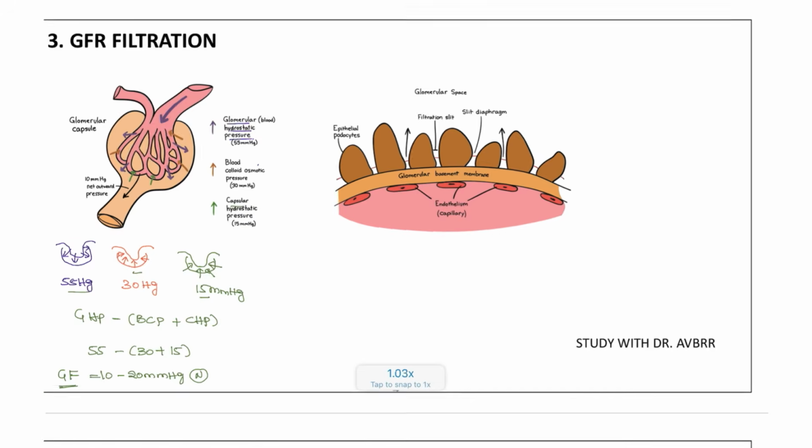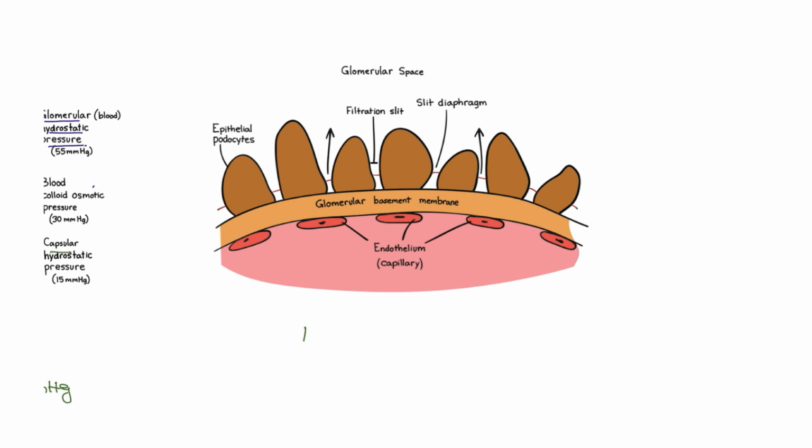Next, coming to the filtration unit. This filtration unit is very important. Why is the filtration unit important, guys? Because we have to make sure that we are not going to waste our proteins, electrolytes, and any other important parts of our body during the secretion. So for that we maintain this filtration unit. What are the structures present in the filtration unit? First and foremost, the most important one is the endothelium, and this endothelium is a fenestrated endothelium.